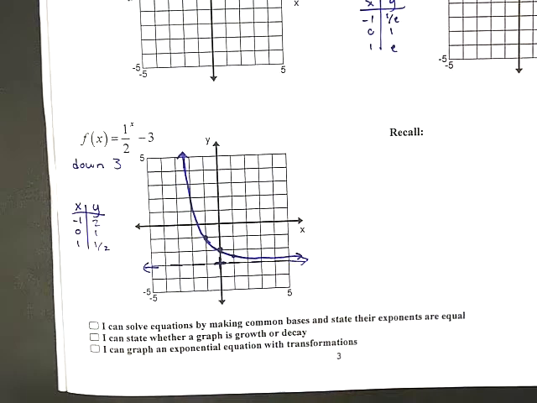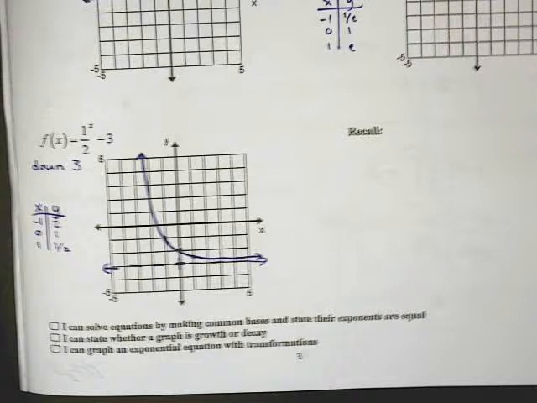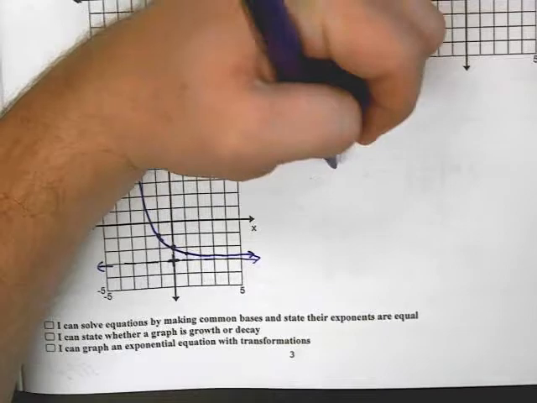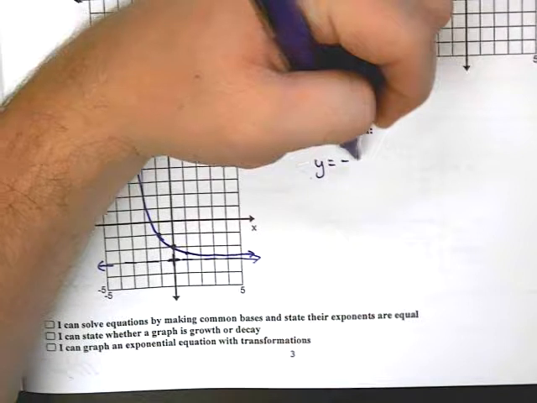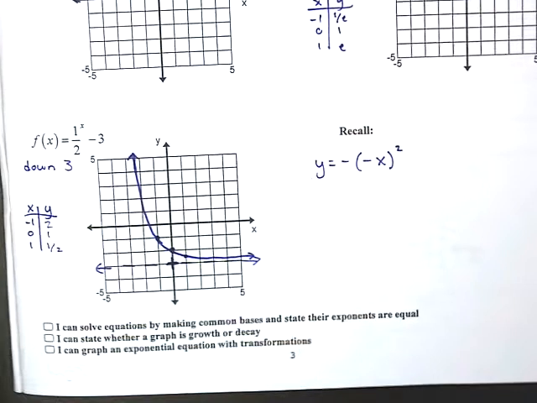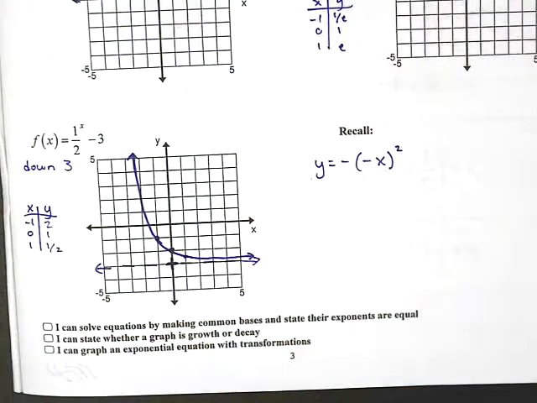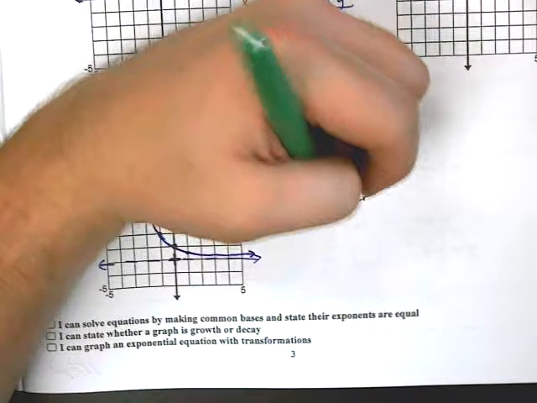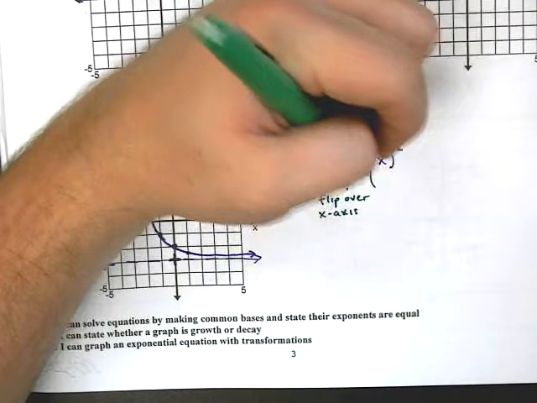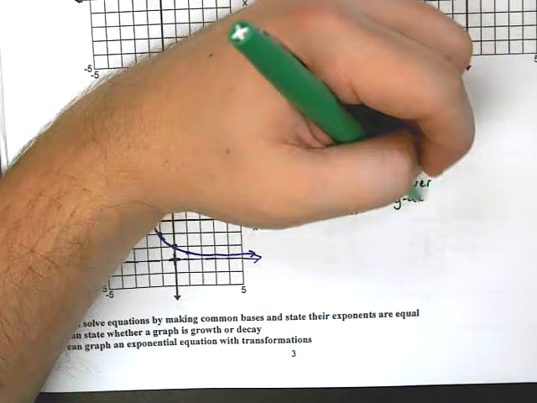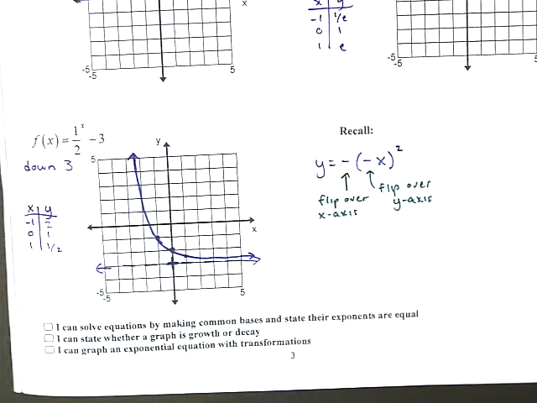All right, so now the last thing I want to do to finish up, I just need you guys to be aware that a lot of these ideas come straight from what we've already done with transformations, okay? If I gave you something like this before, negative, and let's go negative x squared, I need you guys to remember what? This is a flip over x-axis. This would be a flip over y-axis.